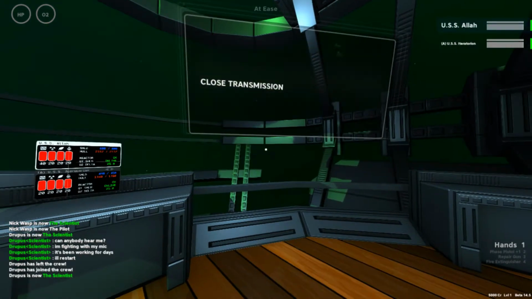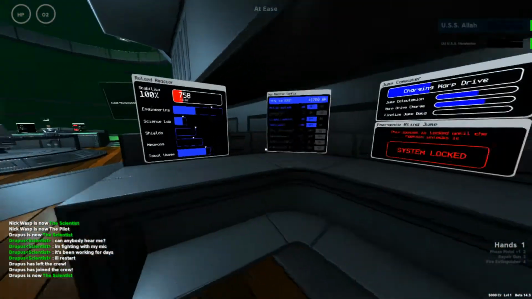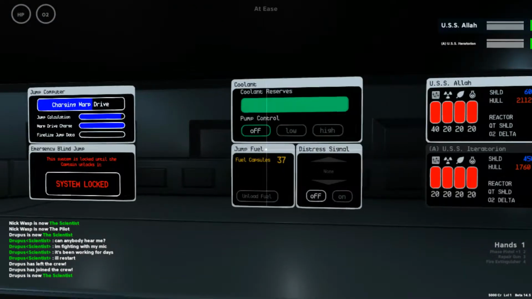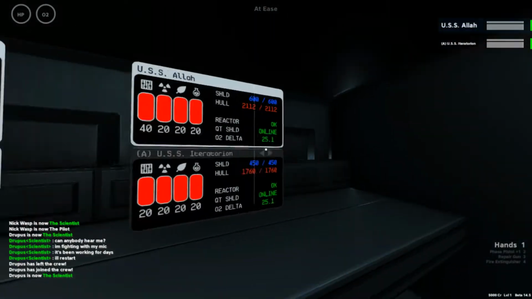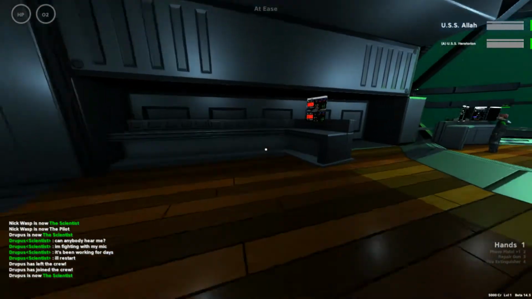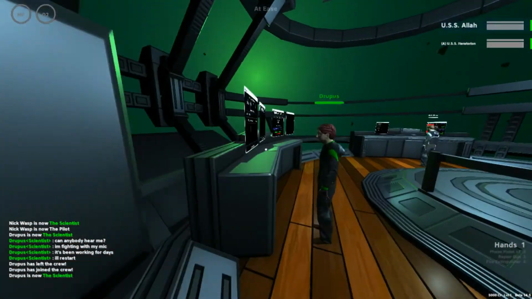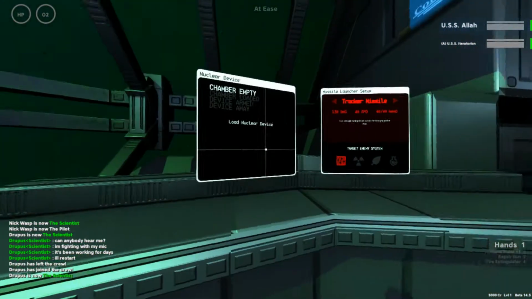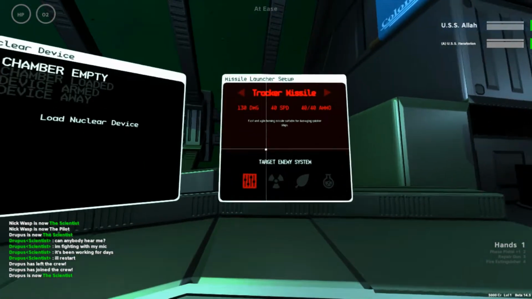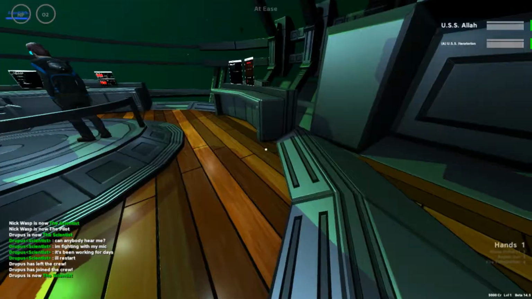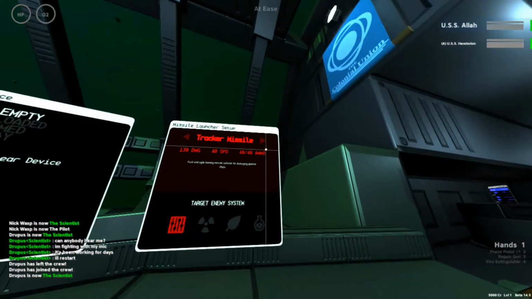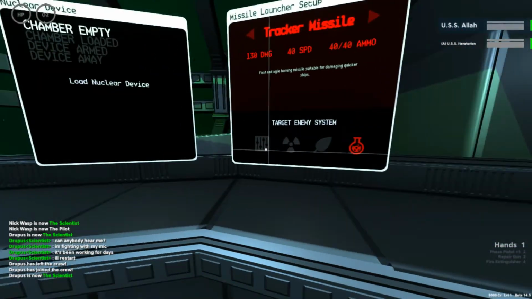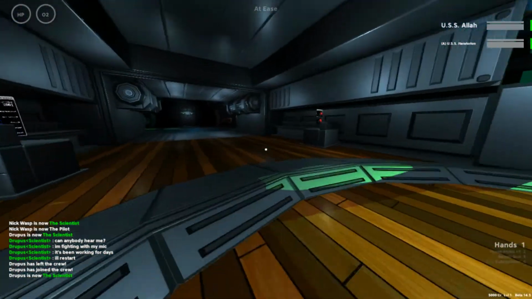Ooh, we get to do some extorting? That sounds fun. How does this even work? Reactor. Jump computer. Coolant. Stress signal. I don't think the jump drive is ready, Captain. Alright, let's see if we get any missions, or if we're just gonna have to jump again. Thrust controls? Oh, I think this is my station. Tracker missiles. Target enemy system. We'll target that. Alright, line us up and then let's get ready to jump.